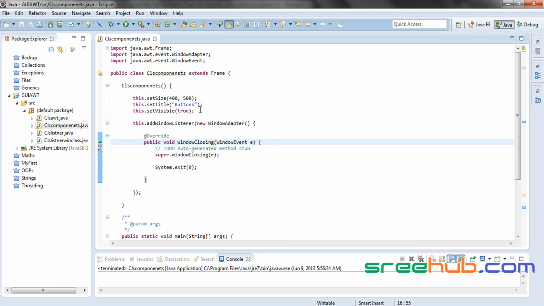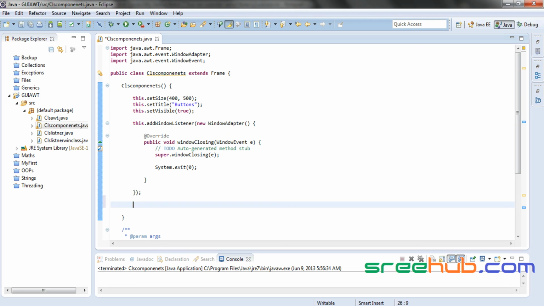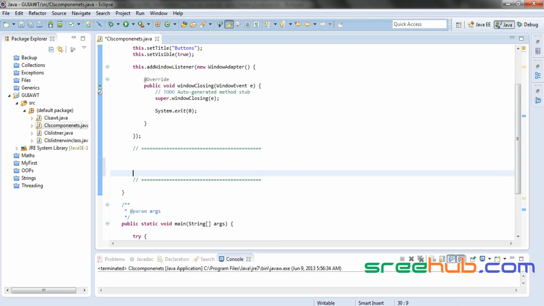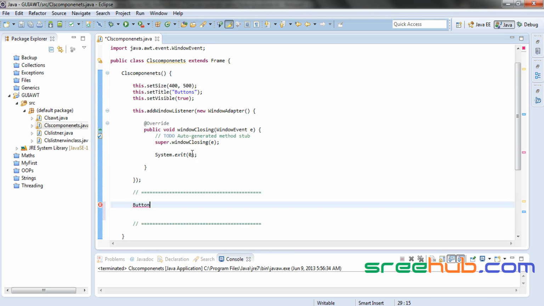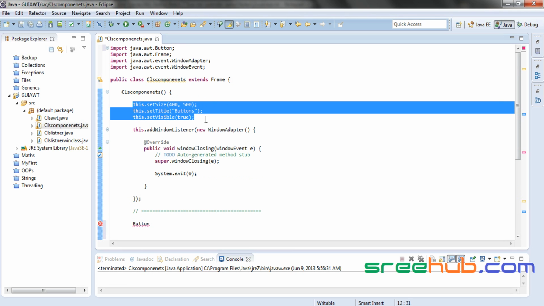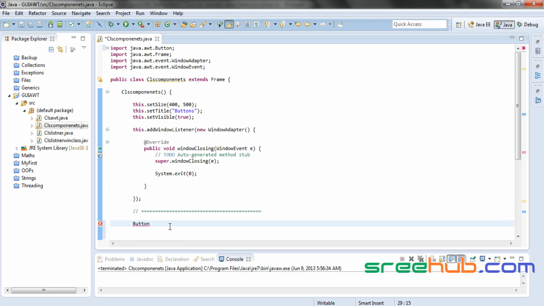Now let us go and add multiple controls to this. So let us start with a button here. Now let me add a button. A button is again a component, so whatever component we have is inside AWT. Adding controls is the same: we just have to use a class and directly add it into the frame. We have already created a frame. We'll be adding the controls into the frame, but we'll be setting a few details for the buttons. Now let us say I'm creating a button. Let me call it B1 is equal to new.